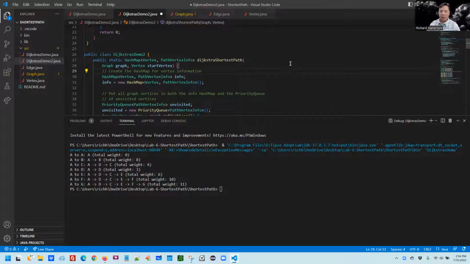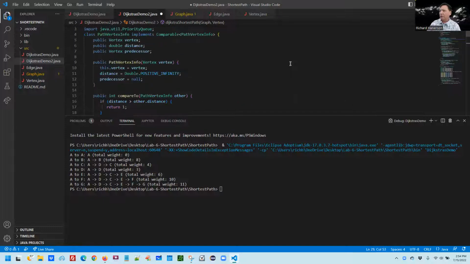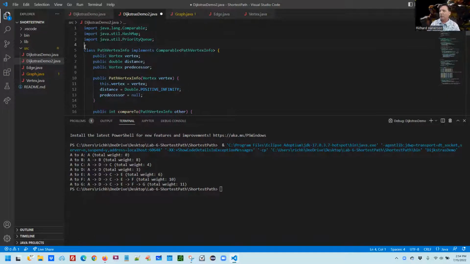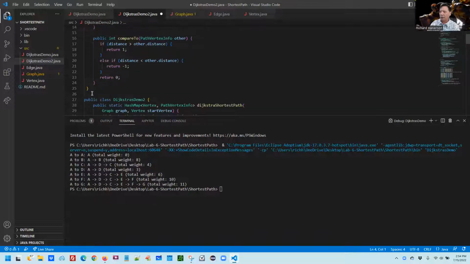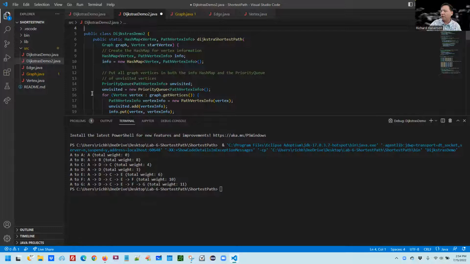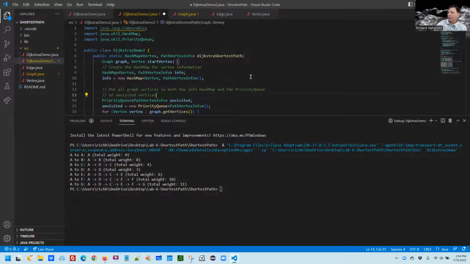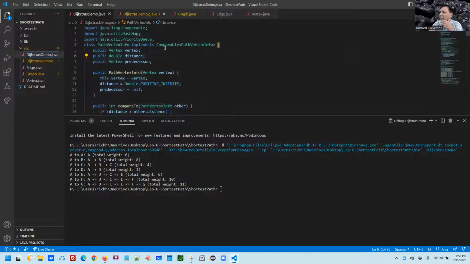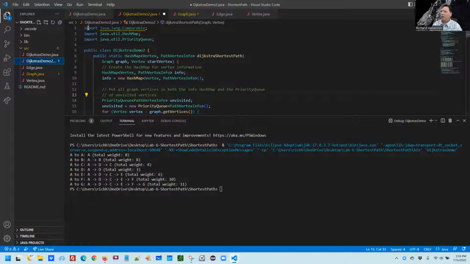Okay, next I want to get rid of this class up here, because this class is already in the other one, and I don't want it to conflict. So there. And now I think it's in this other thing. This is the only thing that used comparable, and that's what that's for. So over here, that's why this has got a squiggly line. I don't need it there.